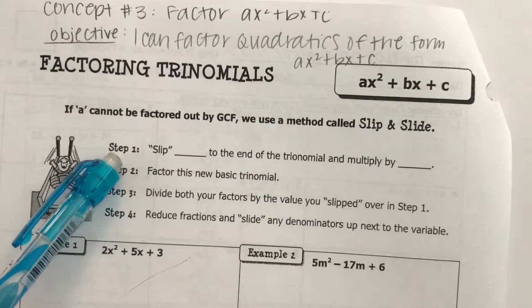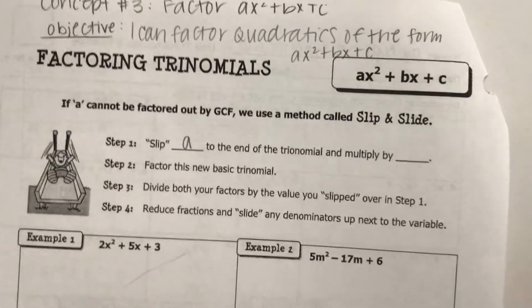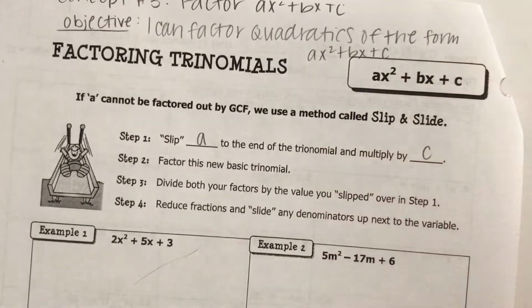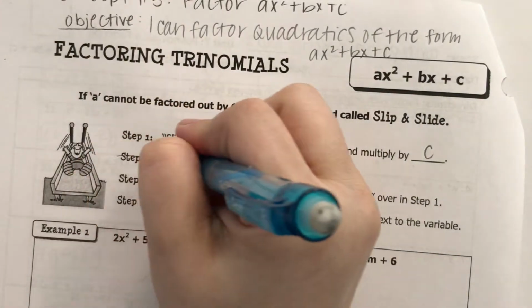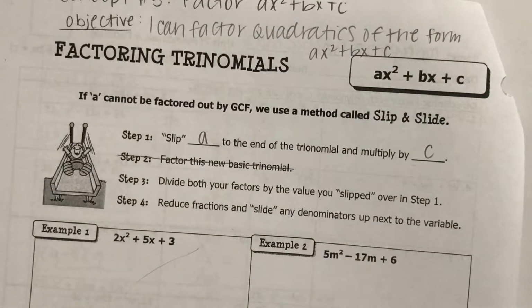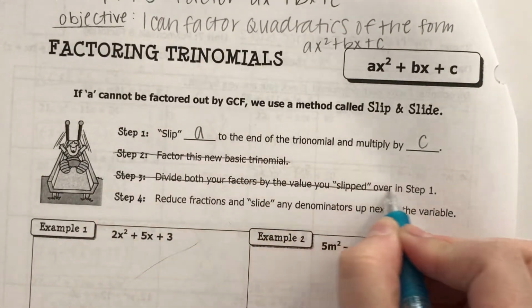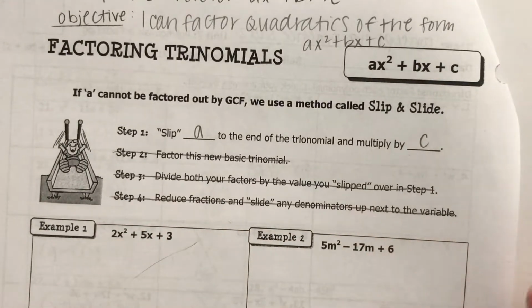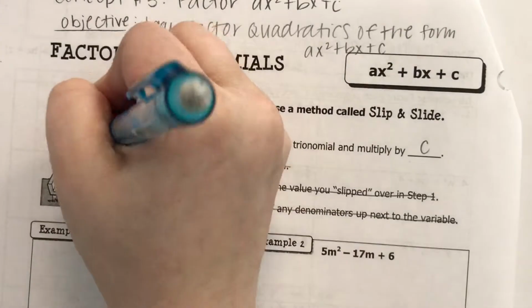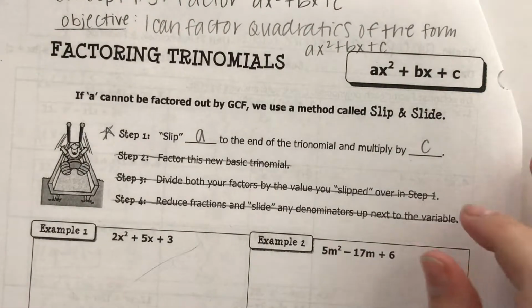Okay, so step 1 will stay the same. Slip a to the end of the trinomial and multiply by c. So you're really going to multiply a and c together. And then we're going to cross out step number 2. We're not going to factor that basic trinomial, we're not going to divide, and we're not going to do this. The only thing we're going to do is step 1. This is the only new thing, multiplying a and c together.